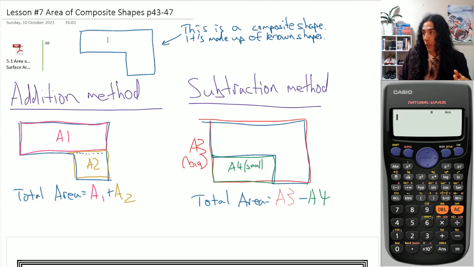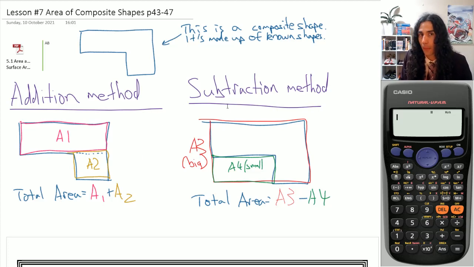But there's two methods that I want you to keep in mind here. One is the addition method. We split this up into two rectangles. There's the rectangle here in pink on top, and then there's the rectangle here in gold on the bottom. You find the area A1, you find the area A2, and you add them. That's the standard way to do things. But there is a tricky way. I just want to show it to you in case you like it.